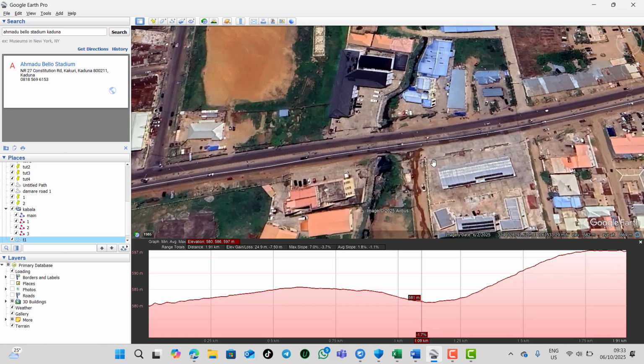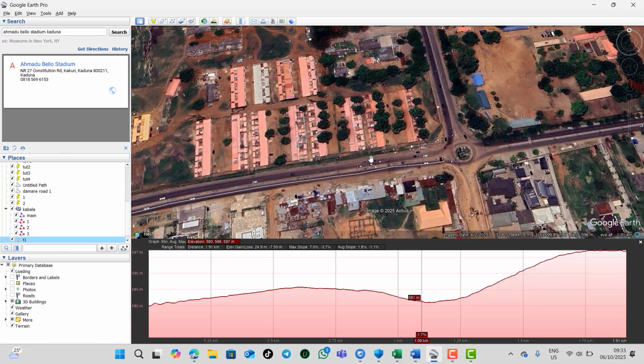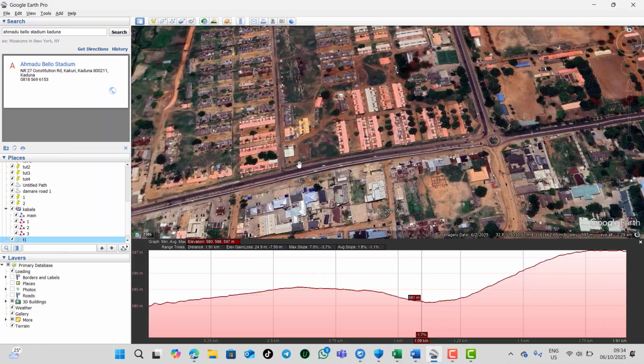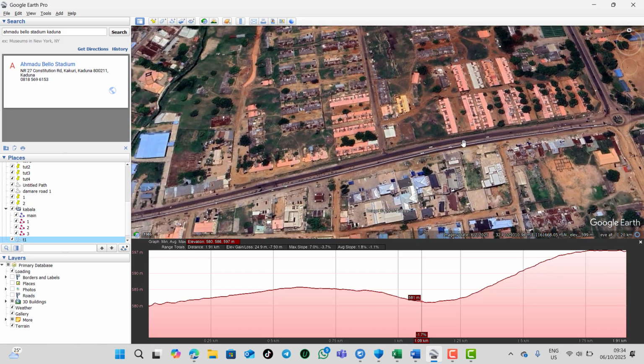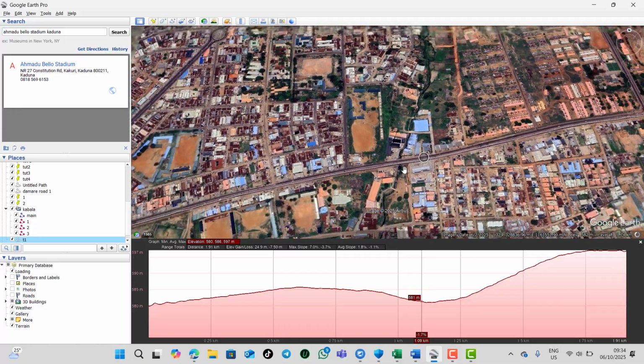If there is any road, maybe an existing road that is close to your site, let's say for example this road has not been constructed, but this one is already existing. Now it's important that you also take some points along this, in order for you to know how to link the edge of asphalt of this road with this one. They are supposed to fall at the same level. That is also very important information. You take note of any fence. You take points along where you have trees. These are very key important features you must take note of. If there are existing hydraulic structures like culverts, existing bridges, these are also very key important features that you must take note of.